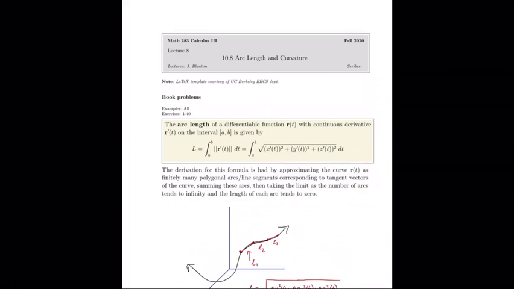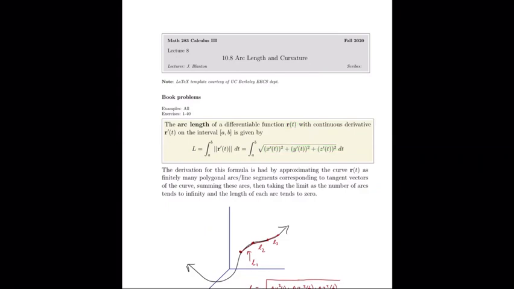Now, the arc length of a differentiable function r is pretty familiar. It's similar to the case of two dimensions. We have L as the arc length. We'll take the derivative of our parameterized vector function r, so it's r prime of t. We'll take the magnitude of that and integrate from a to b with respect to t. And the formula looks very familiar to two dimensions, only now we have a z prime squared thrown in there.